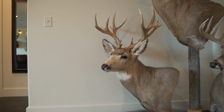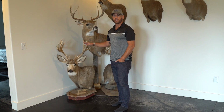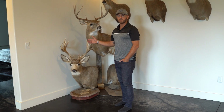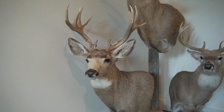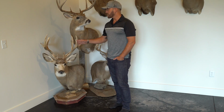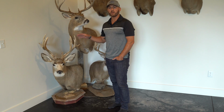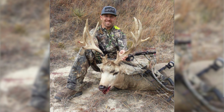I want all the younger guys to know that even guys that have been doing it forever, we still make mistakes. We try to make the best shots that we can, but sometimes it doesn't always happen. I actually shot him. His leg was tucked up and was blocking kind of his lung area, and I didn't know that, but I shot his front leg, and I chased him another 3/4 of a mile, found where he had bedded down, and snuck within 20 yards, and I got another arrow in him, but that one probably took all afternoon to finally kill him.